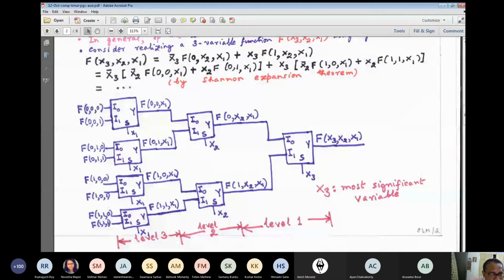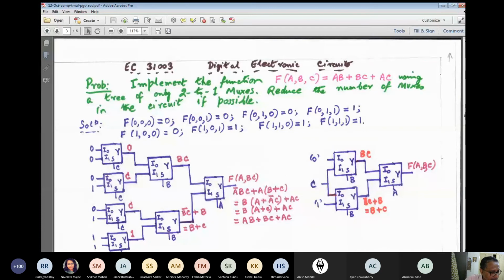Now see, I just have a real function. This is the majority function. Why do I call it a majority function? I believe it is clear. It is a carry output function. I call it a majority function because 3 variables are there, and when the majority of the variables take the value 1, then the function takes the value 1.